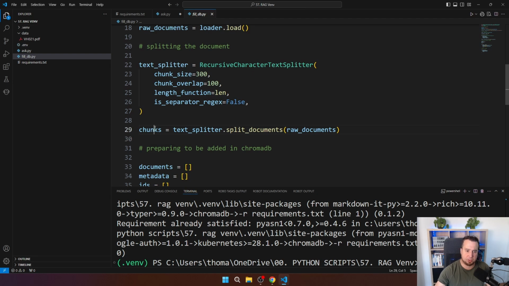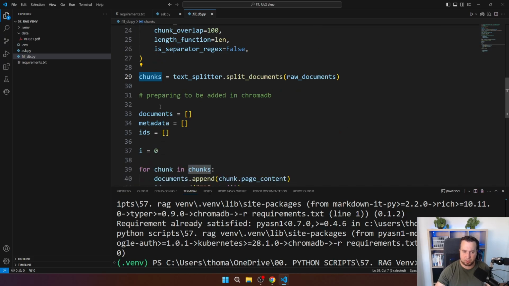If you want to know more about the chunks that have been created here, just print chunks and you will see how this list has been created and how big the chunks are, etc. Then we're going to create three lists: documents, metadata, and IDs. IDs is basically a way to keep track of every single chunk that we put in the database, so later you can also remove or edit these chunks. In this very simple RAG, we're not going to do this, but we're going to add the IDs anyway. And then we add metadata, which says something about the source, so you can build the RAG in a way that it tells you the source as well. And then documents, this is the important information where we're going to load in the chunks of text.